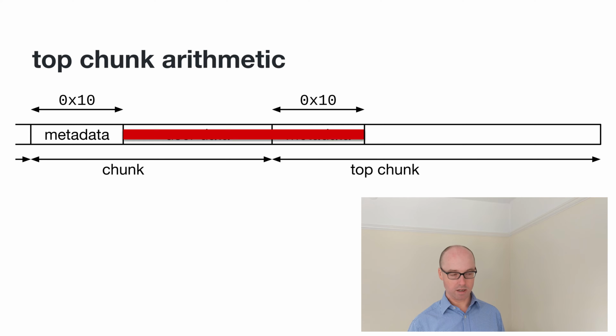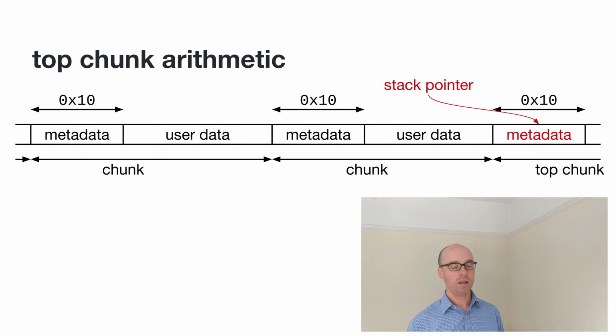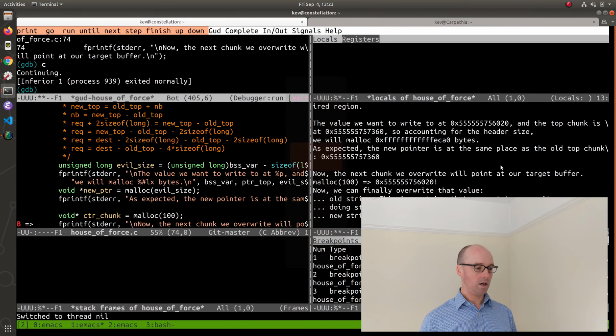You see there's a heap buffer overflow that's overwriting the top chunk. And so now there's a stack pointer in the top chunk. Then we allocate another chunk of memory, and that moves the top chunk up. And now the stack pointer has had that offset subtracted from it. So let me show you that. I have a demo of that, which is similar to the House of Force demo.